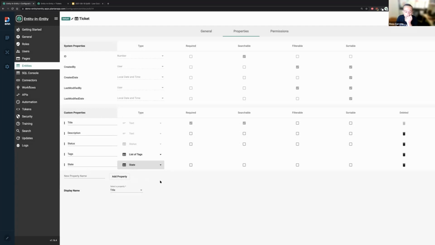So if you'll stop right there for just a second, now that you've defined state or list of tags, you might want to work with them and add another property to them. So would there be an icon perhaps wherever to be able to go and jump into that from here? Like off to the side of it a little bit, to take you to it to see it. Yeah, an edit icon. Yeah, I think so.